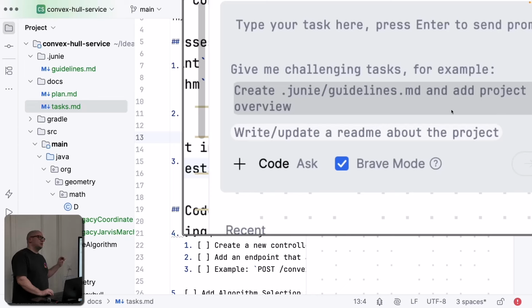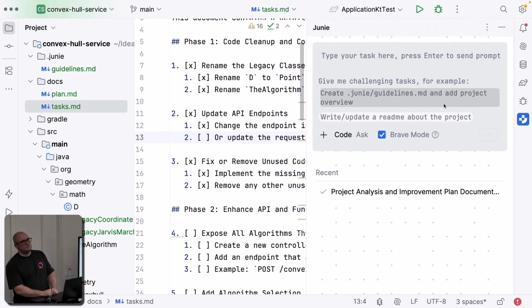Maybe doing something more complicated, like setting up some plugins, would be an interesting challenge, especially if they are new, like the Kotlin plugin for multiplatform. I don't know. I probably have to check. I haven't tried it. I'm not sure either. Basically, right now it just talks to Claude or to another LLM, so it cannot use, let's say, OpenRewrite. OpenRewrite is basically a framework for refactoring code. There is no integration for that, but if there was MCP integration, then it would be possible, if OpenRewrite provided the server.